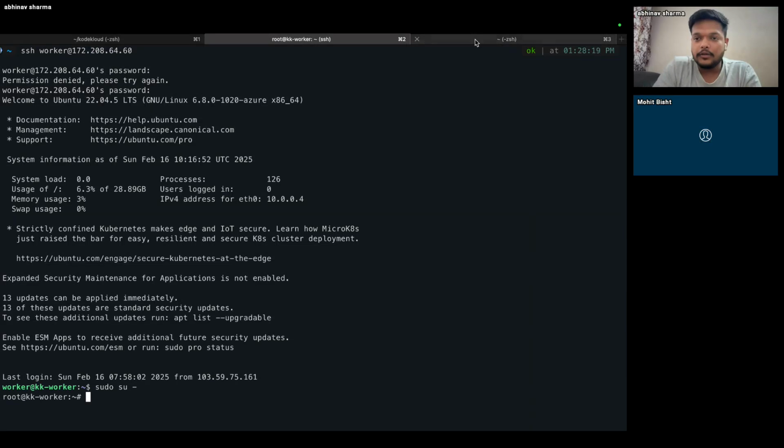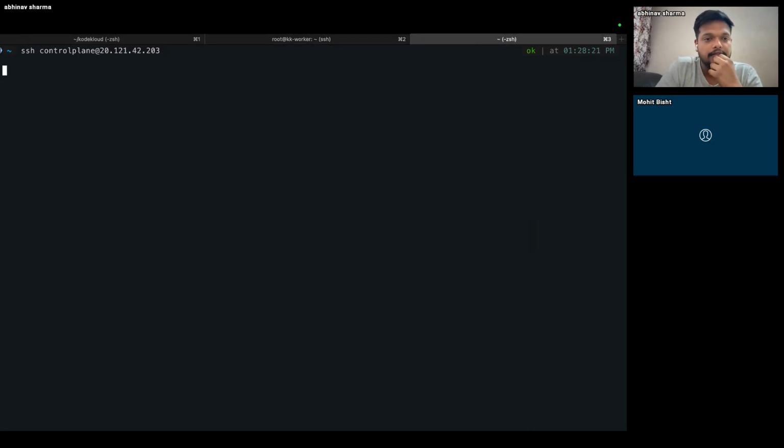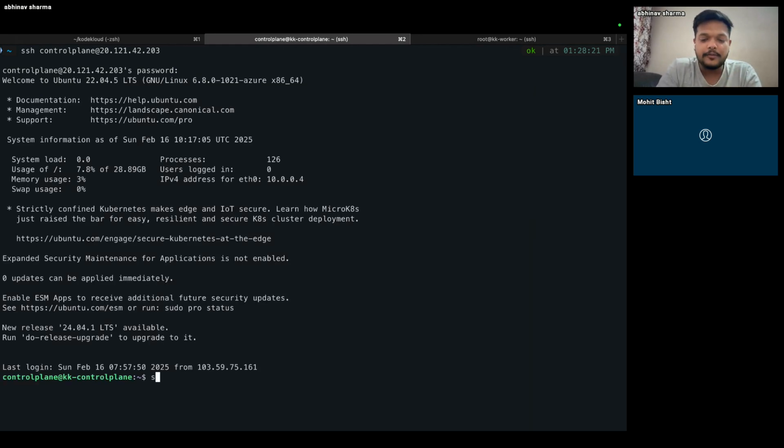So this is the worker node. Let's SSH into the control plane as well. Sorry, I can't give you access to my control plane nodes, but yes, these are simple machines, and I don't think it is astro science or rocket science to create the instances. Even you can do it on your own simple machines as well. But for demo purposes, I have used completely separate machines, to demonstrate it properly.